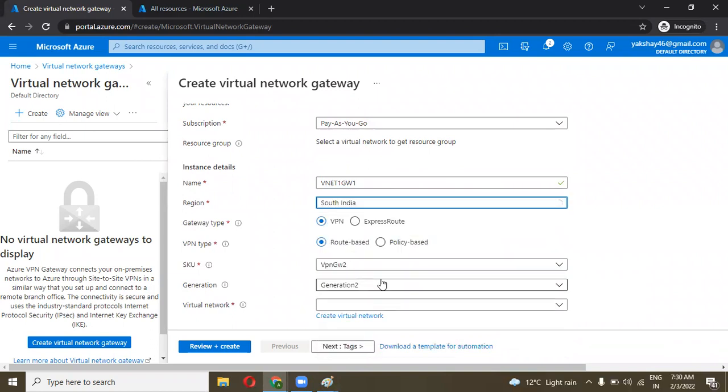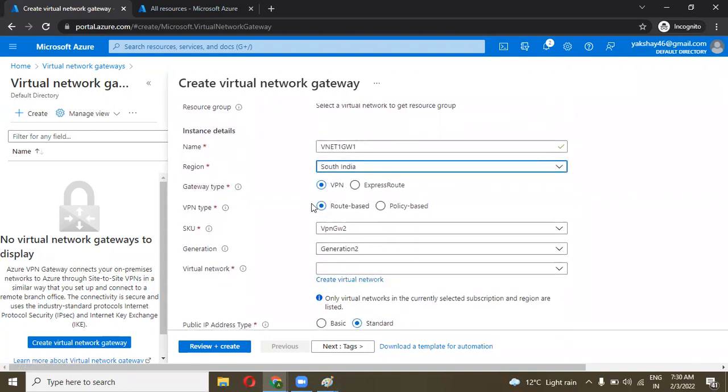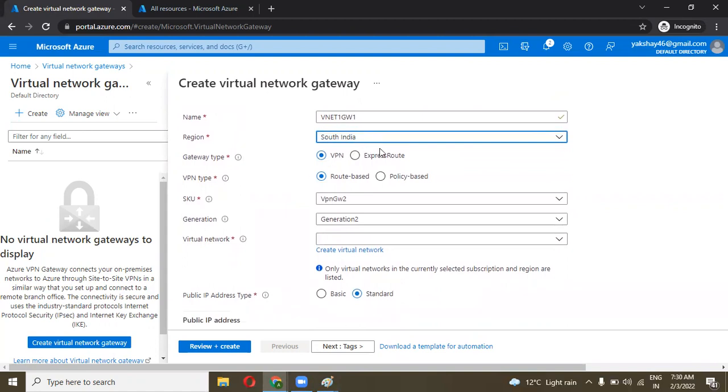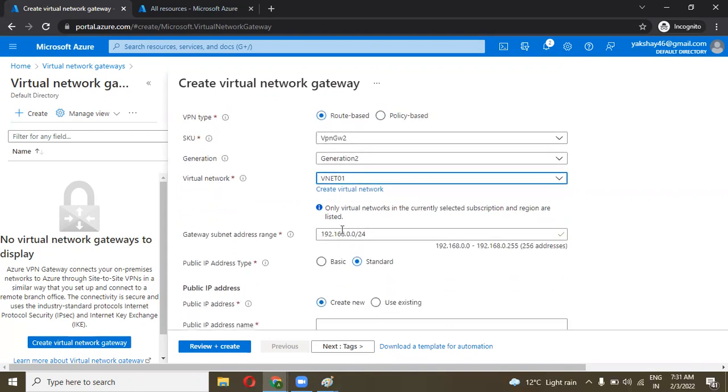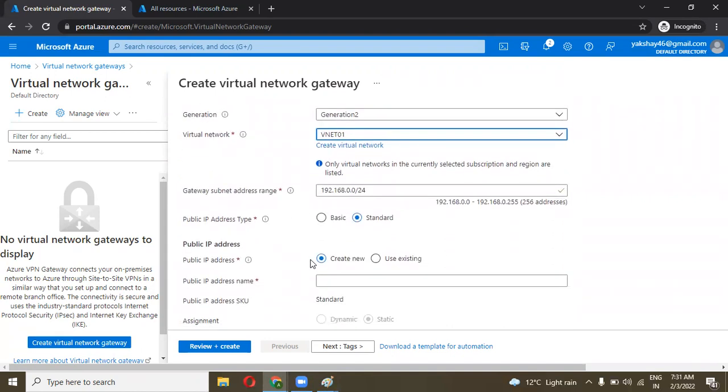Everything is set as default right now. We will discuss further what ExpressRoute, VPN, route based or policy based are. Now we have to select the virtual network here, the virtual network in the South India region. When you drop this down, VNet 01 automatically comes and it automatically takes the subnets and the IP addresses, all the things.